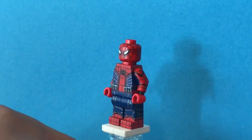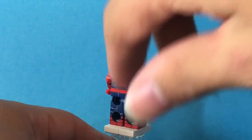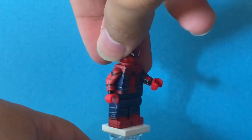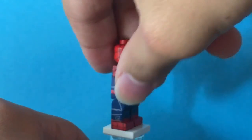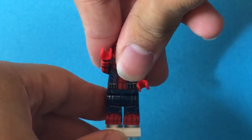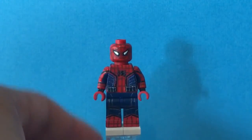You can see those shiny lines that he has on his torso. I painted them in gunmetal gray, and they go all the way around the torso and connect around the back. There's a red spider on his back. They go down his legs, around the side of his legs, then around to the front of his legs, which I just stopped right there, and back around the other side, and everything does continue around the inside of the legs, like the boots, which I used a shiny black line on, and I painted the boots in red.